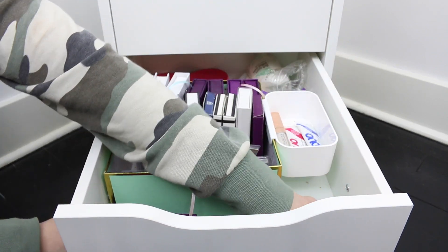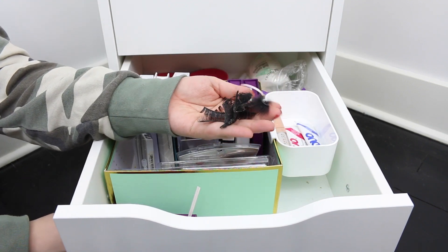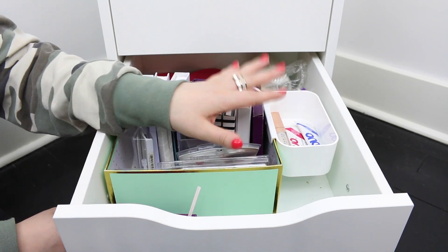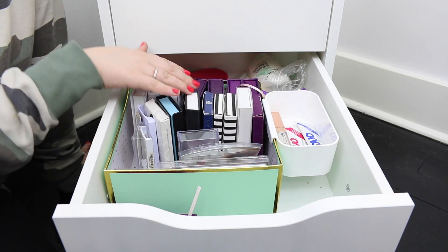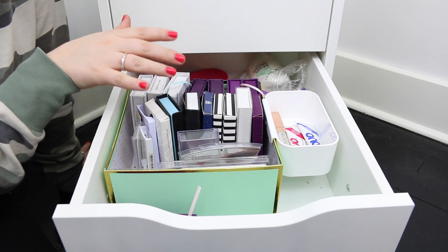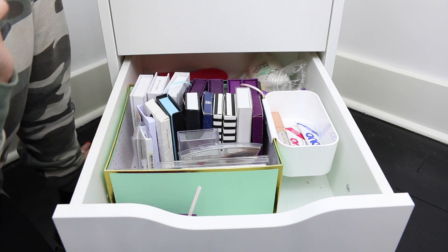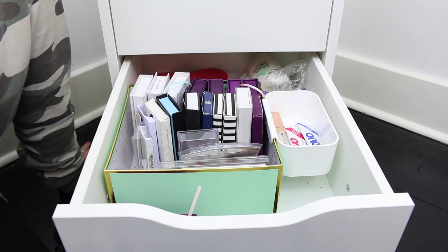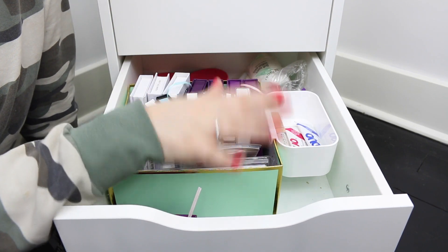Up front I have two more Velour Lashes boxes and then just a pile of eyelashes — and this is so embarrassing but literally that is my life. They just kind of end up here after I've ripped off my eyelashes and I throw them in. A lot of these boxes are actually empty because they need to go back into their original box. But I wanted to keep it real — this is what I really do. They kind of just sit here and the pile builds up.